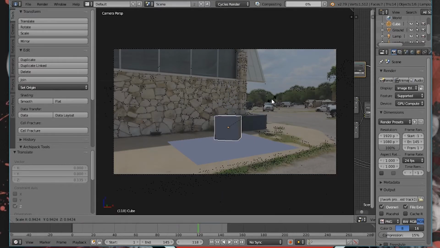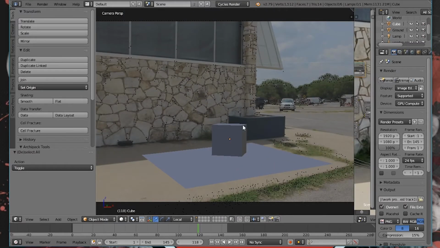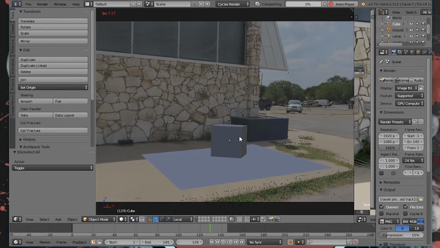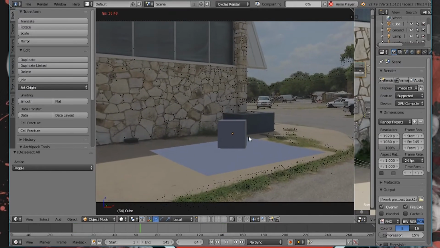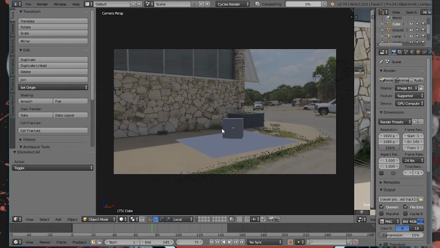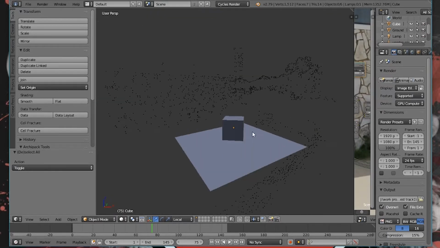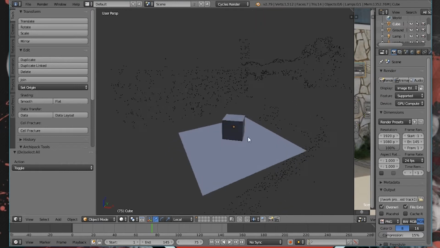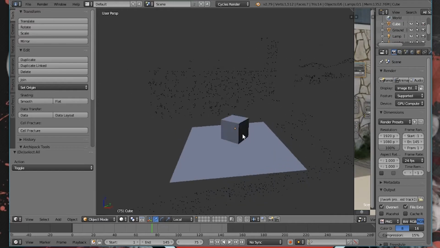If I wanted to recreate, just look at this wall and then look at this cube. So I think it's pretty close. It's pretty believable that it's actually here, as far as the movement goes, of course. So here we go, this is how easy it is to import into Blender. The pros and cons of this whole thing: the ease of use, the amount of points that it's rendering, and the ease of importing was very good.